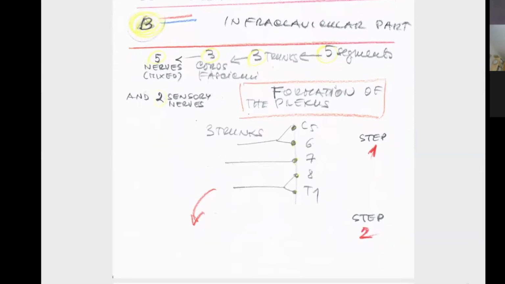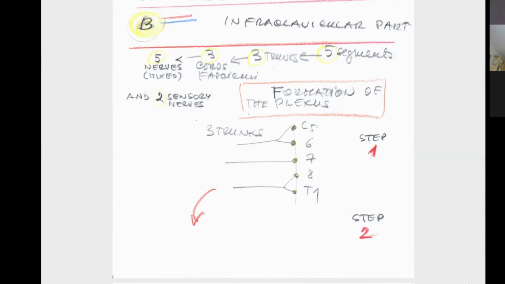And the formation of the plexus will be much easier and well understandable for you, and you can even draw it by your hand and not look at the relatively complicated diagram in the book. So, starting with step 1, we see on the right side the segments, black dots or black yellow: C5, C6 forming one trunk, C7 the middle trunk, and C8 to T1 the last one, the inferior trunk.